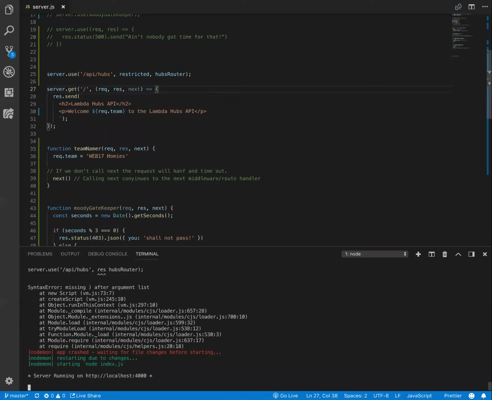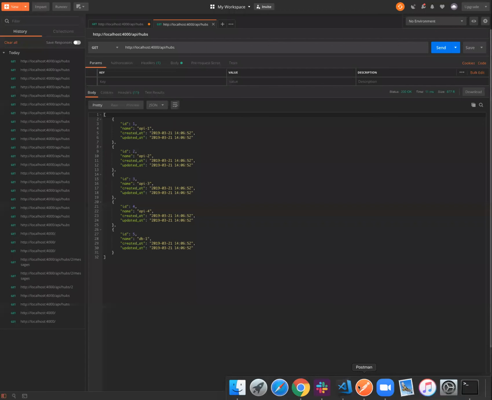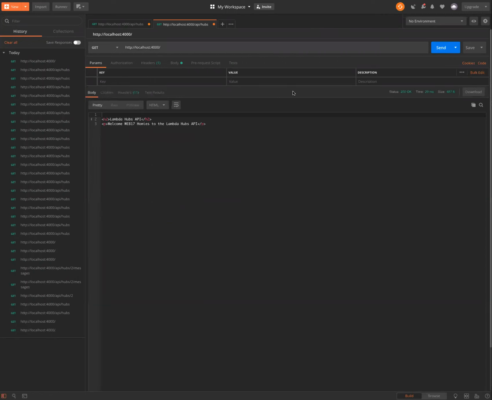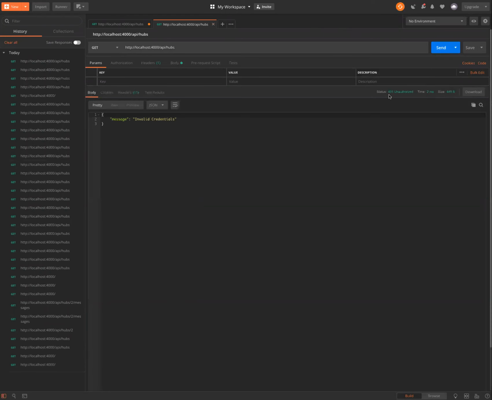Let's check the server is running. Go into Postman, and let's first just try and get the root. So this works. We didn't restrict this. If we go to /api/hubs, we have a message that says invalid credentials. We can try as much as we want, but we have that 401, which is unauthorized.